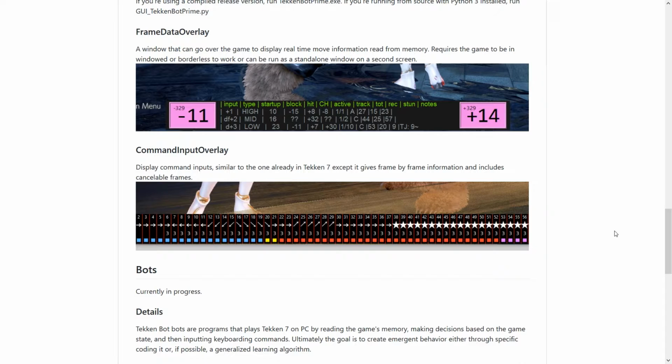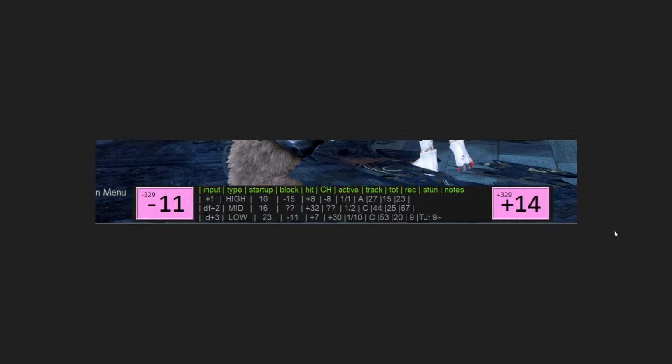TekkenBot has been around quite some time and it presents all that information and much more while you are in-game and in real time. Guess that sounds modern enough. It is an open source and free tool which drastically helps cut time and effort gaining all that frame knowledge. A detailed list of features in the current version of TekkenBot is covered in a later section of this video.